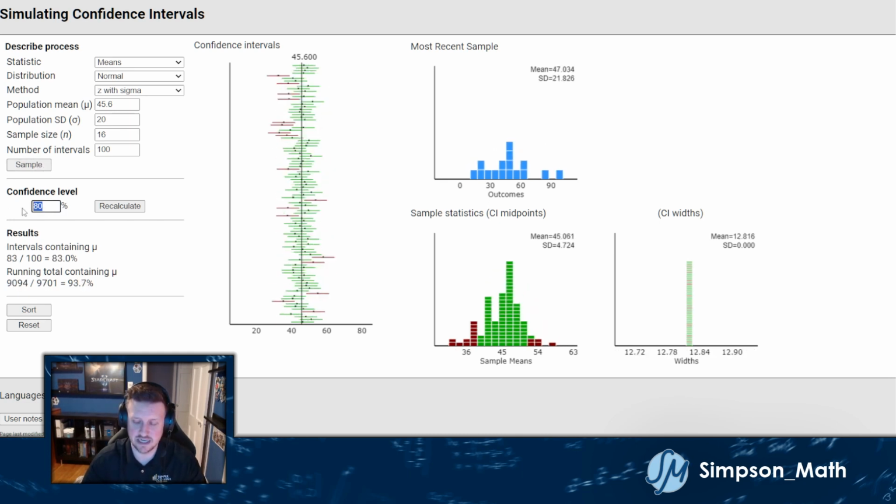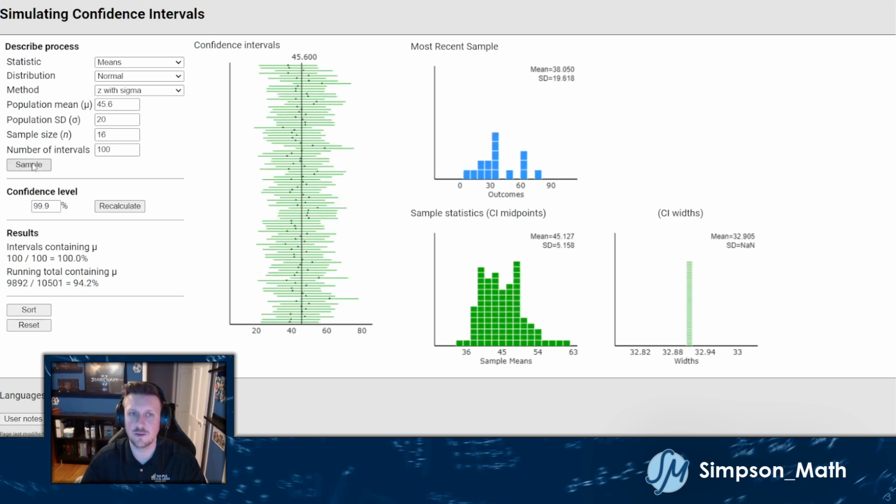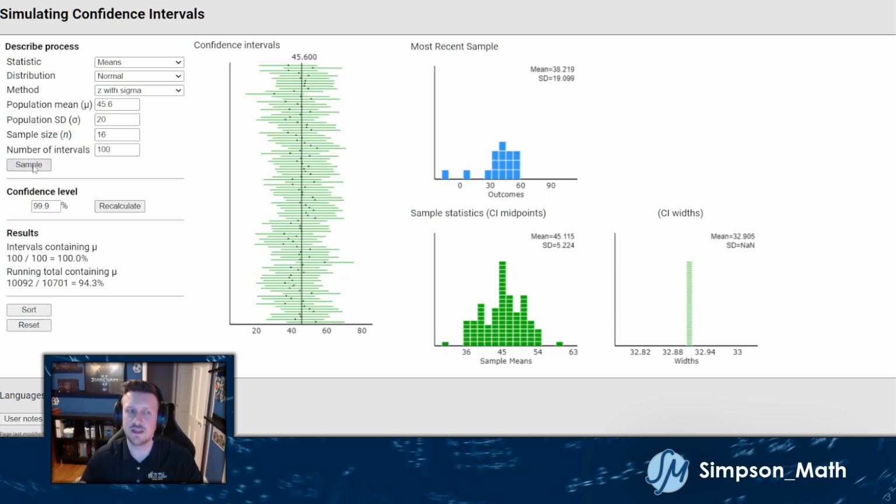Even teeny tiny. 99.9% confident. Look how big those are. So if I don't change anything, but I just change my confidence level, the confidence level is basically like a little bit of a dial, like a dial on your car radio that's controlling the volume. But in this case, it's controlling how confident we are, which then, if I don't change anything else, changes the width.